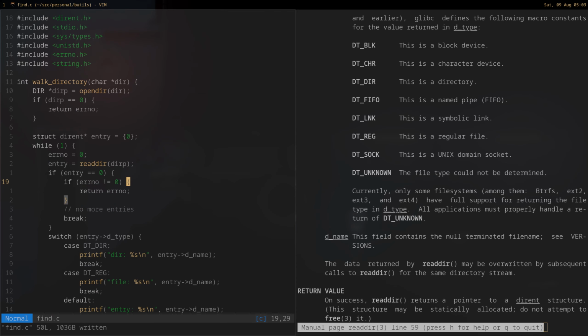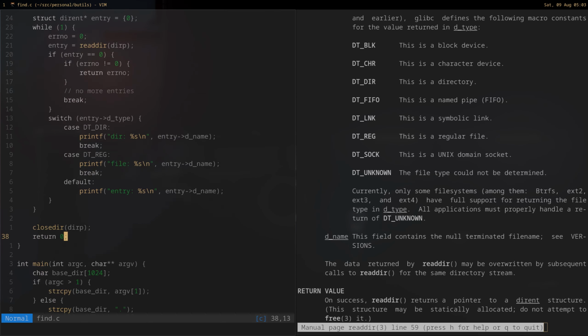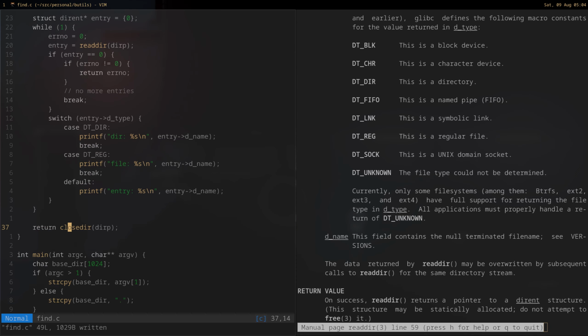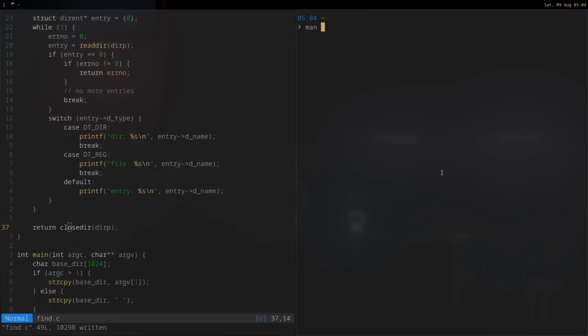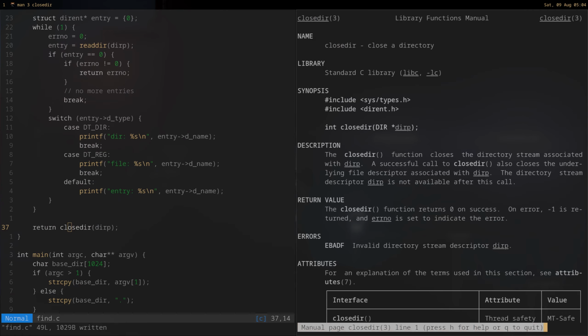Okay, so instead of handling the errors ourselves, we just return the error and close directory. Return closedir would be a better choice. So closedir would return 0, I think, if it's successful. Every function returns 0 on success, and on error -1 is returned, and errno is set.